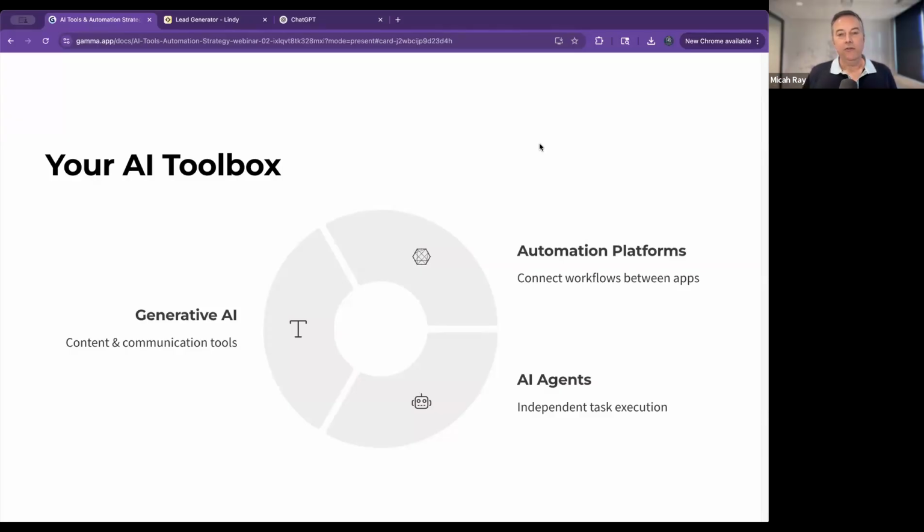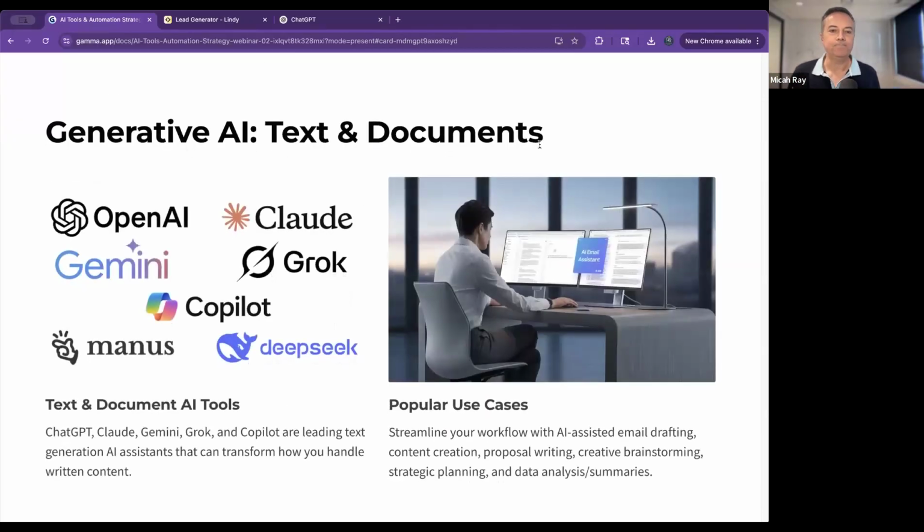And then AI agents. This is really the new one. This is the hot buzzword for this year. You'll hear the words AI agents, you'll hear swarms of agents, you'll hear agentic systems. That just means there are small agents. They're almost like little mini bots inside of a system, and these are actually processing information and doing things along the workflow. And I'll talk a little bit more about that. If I get time, I'll flip into a couple of sites that I've already started using and show you what those look like. All right, so let's jump right into generative AI.